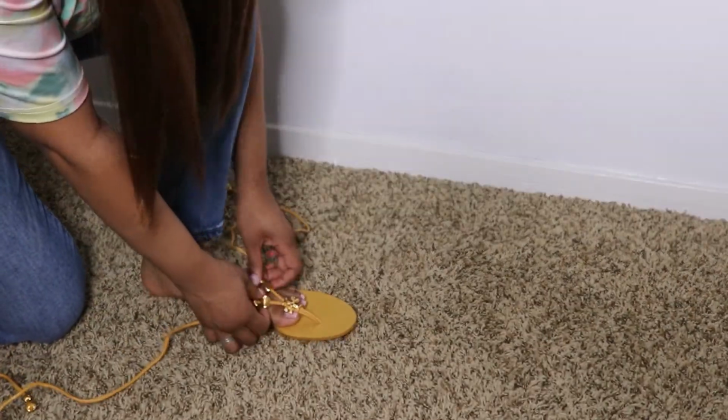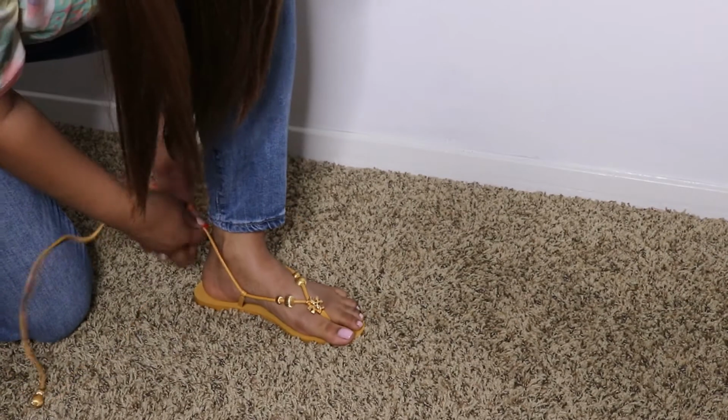I have been updating my sandal collection for the past year, so I'm super excited to add this to my collection. I'm gonna tell you guys if it's comfortable, easy to walk in, my pros and cons and everything. And I will say I do love these sandals. They were very comfortable.